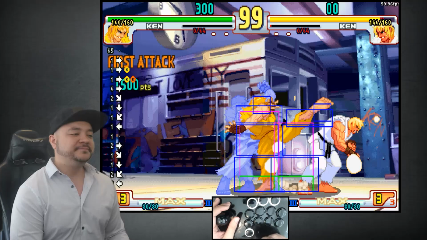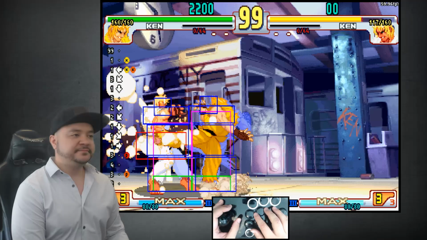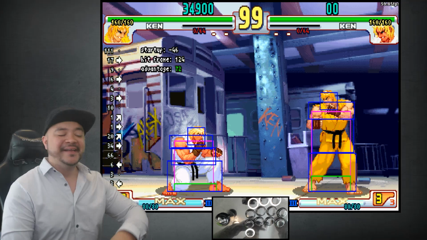Before we move on to knockdowns, we're going to move on to things that kind of double as neutral tools and tools you can use when you're up in their face. Stand medium punch! Link super! Crouching medium punch! Link super! That's it! So what do you do when you get up all in their face?